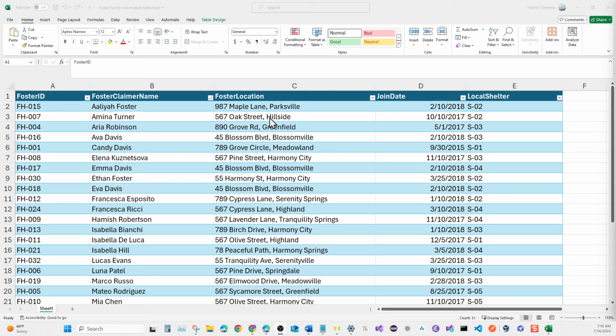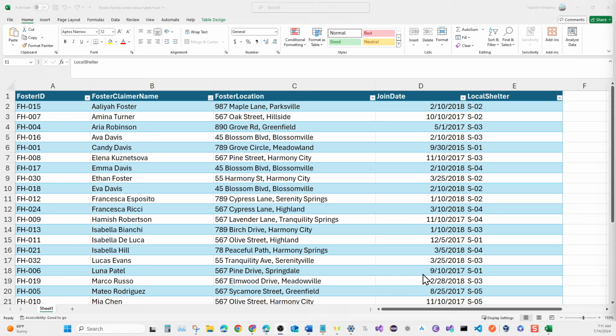So aside from the fact that I am going to increase the word length for the foster location, I also want you to note that we have a new data field called the date field. So this is going to be a new data field. And the last one we had a number data field. And then for the last column, which is the local shelter, as you can see, it has a series of numbers that repeat themselves, but in different sequences. This is a lookup field to the shelter location we created in our last video.